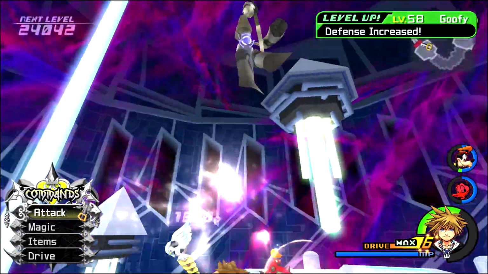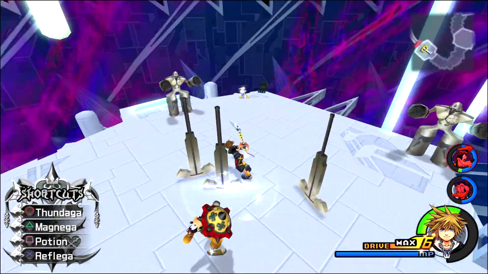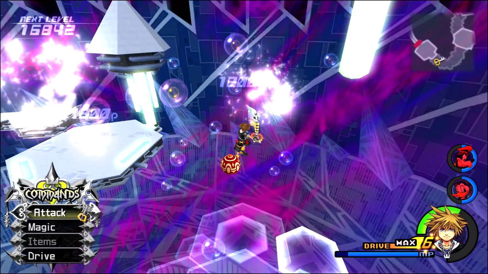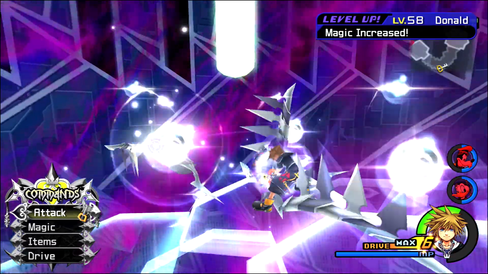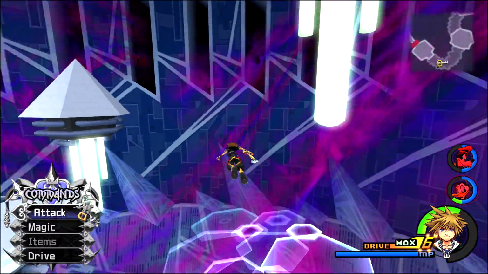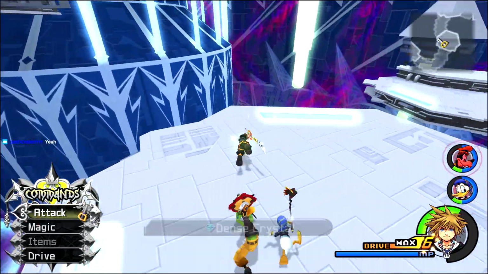Oi, come here. There we go, deal with that. Aw, I wanted the sliding dash in. There we go. Ooh, look at them hits. There we go. Okay, so that's... Am I below half? I think I am. Get him.